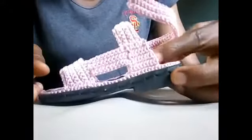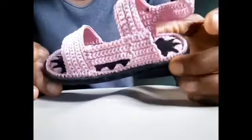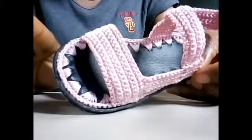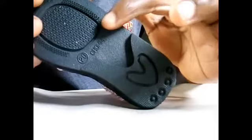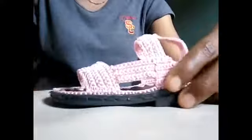Here I will teach you how to make these small sandals. It's for a 1 year old child. You can see it's very simple. Just with single crochet, you can be able to get it. The sole, you can see, size 19 to 20. You can see it, very simple and nice.